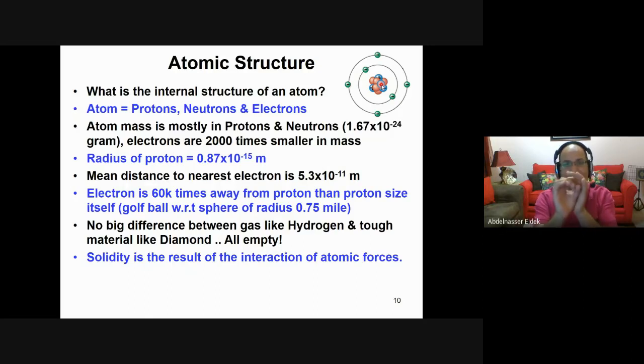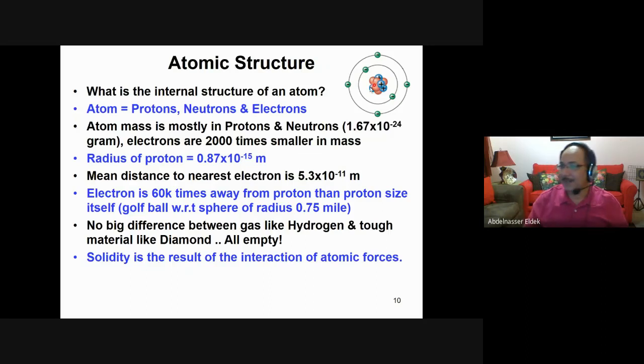So it has a point that has the protons and neutrons, and then after that, at a very big distance, you have the electrons. Even a solid material like iron, for example, is the same. The atom is almost empty. Imagine that all these atoms are almost empty, nothing inside.